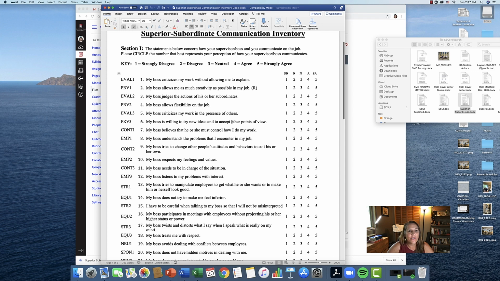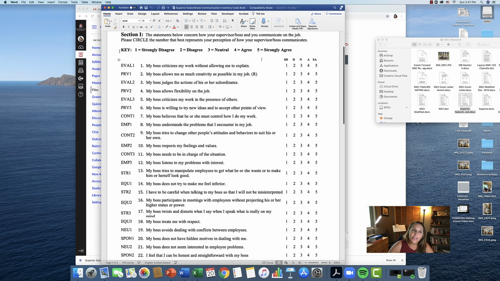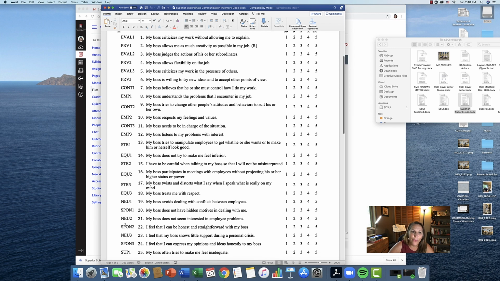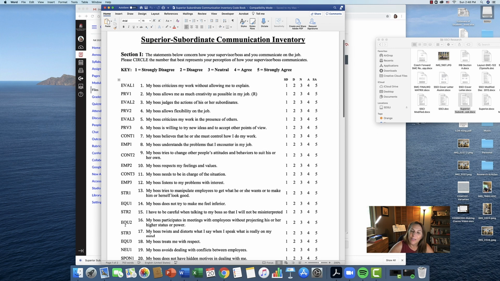So let's take a look at this. I put my key 1 to 5. I even gave some smaller numbers up here just to help the respondent. And I have 1, 2, 3, 4 to 5. Now, see all these codes on the side? This is telling me what this question is measuring. Again, I've got to know what my codes mean, which thankfully I do. The very first question here is measuring evaluation. And that's the first time I use an evaluation question.